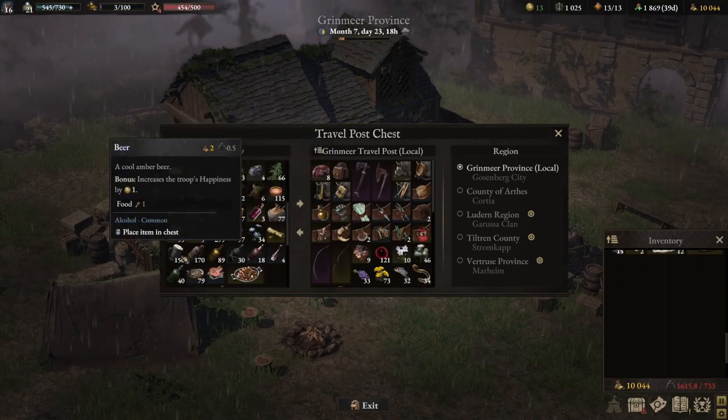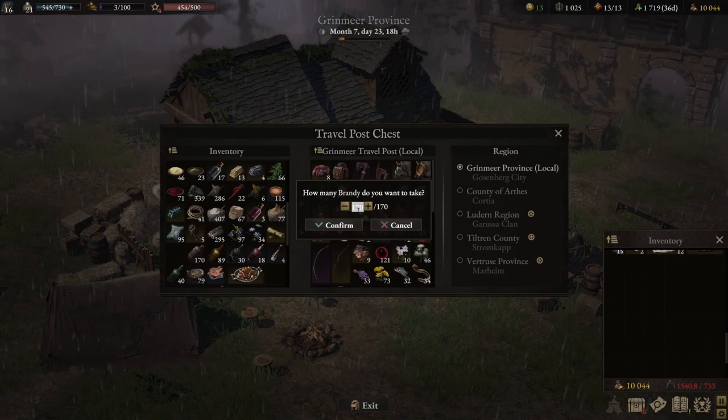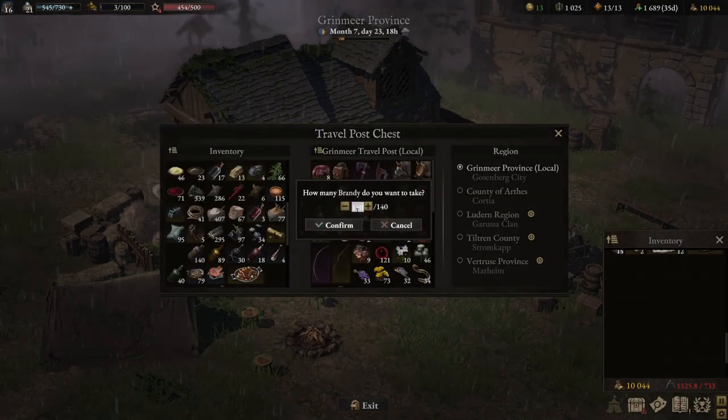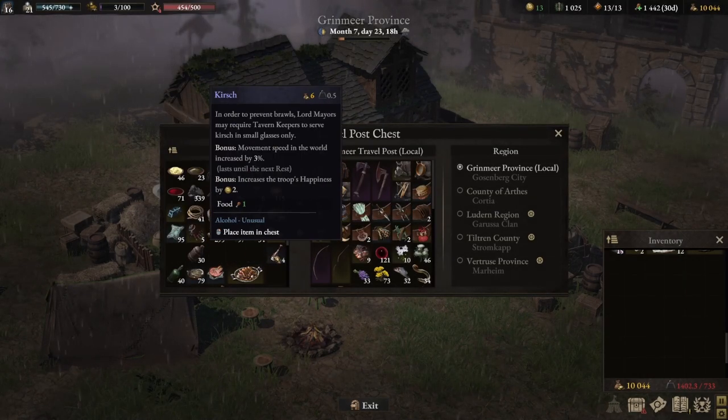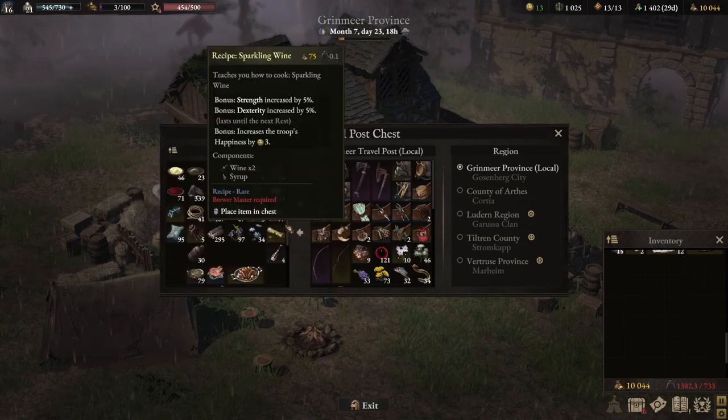I think I have to do it one by one. The alcohol doesn't help. You know what? We're not drunks, we don't need that many. So what? 30? No. 30 here. So 110 in there, my bad. All this can go. Oh, this is good. Kirsch is good. Kirsch is good.